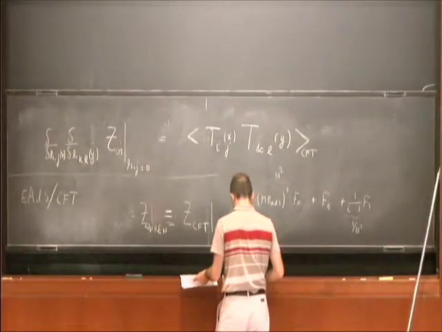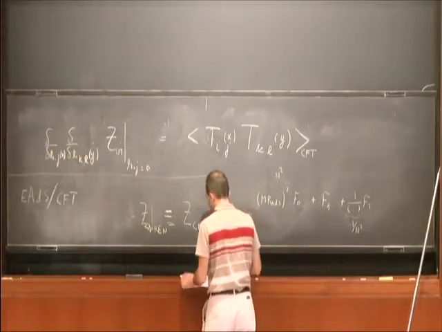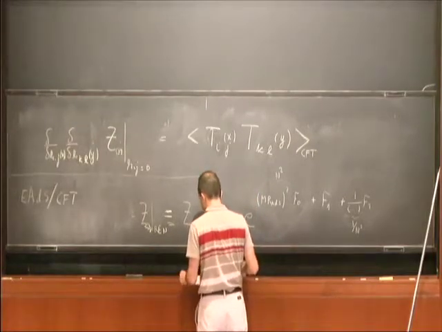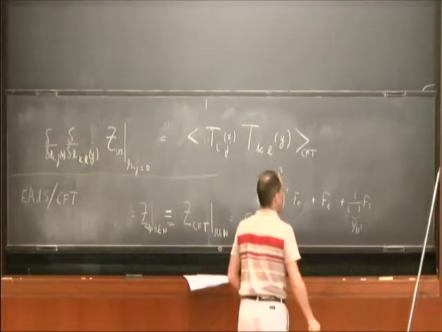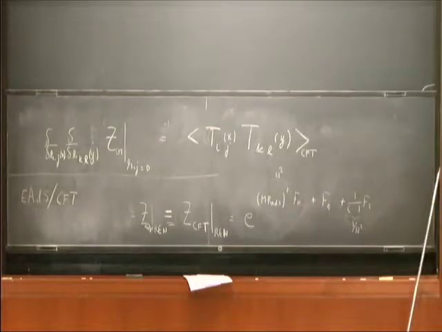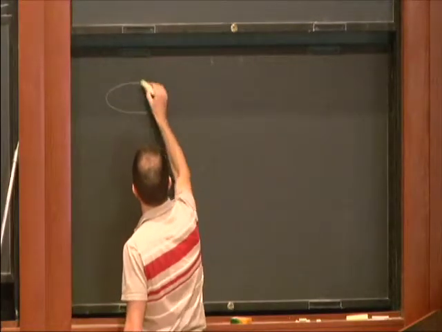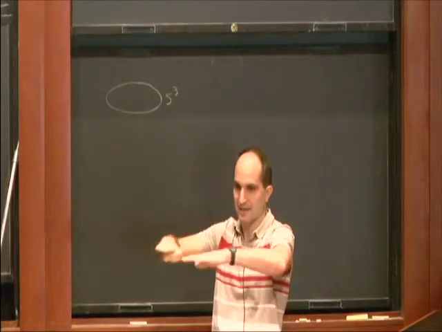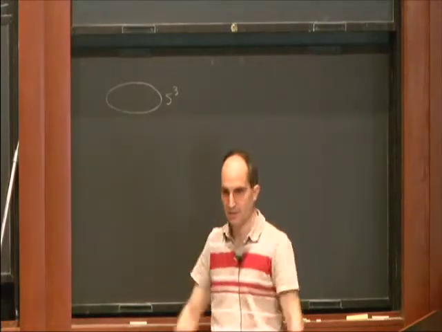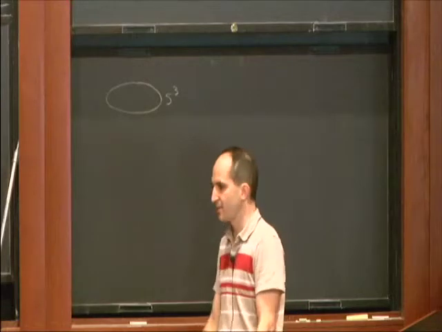But thanks to the fact that we have supersymmetry, we can actually do calculations in this strongly coupled field theory. And a calculation I would like to spend a little time on is a version of this calculation where we consider the case when we have an S3 boundary. We discussed so far the case where we have a flat boundary plus some small fluctuations. Let's now consider the case that we have an S3 boundary.